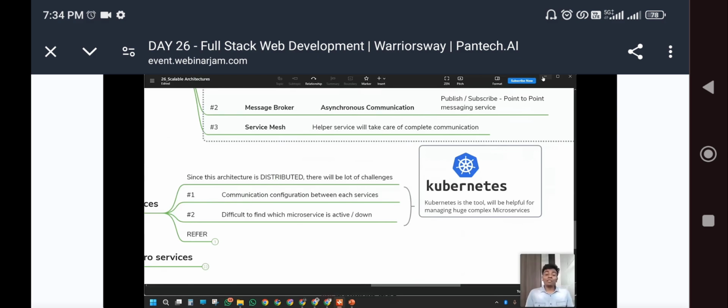Just imagine how many microservices they have in an application like this. Whenever you work on such a huge number of microservices, you might face difficulty handling them well. Even the communication is going to be difficult, and it is difficult to identify which microservice is down because everything is independent. Are you clear? Even if you have 1,000 microservices, all are independent, and might be built using different stacks. Because it is difficult to handle, that is where tools such as Kubernetes come in.